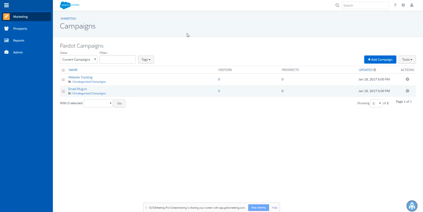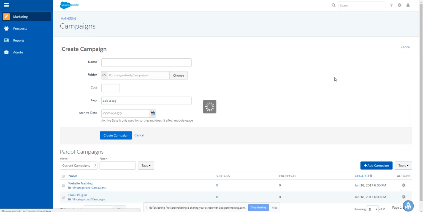Okay, so here's your list of campaigns. We're going to add a campaign here called First Salesforce Import. Add campaign, and you have to bear with me, I'm a bad typer. First Salesforce Import.